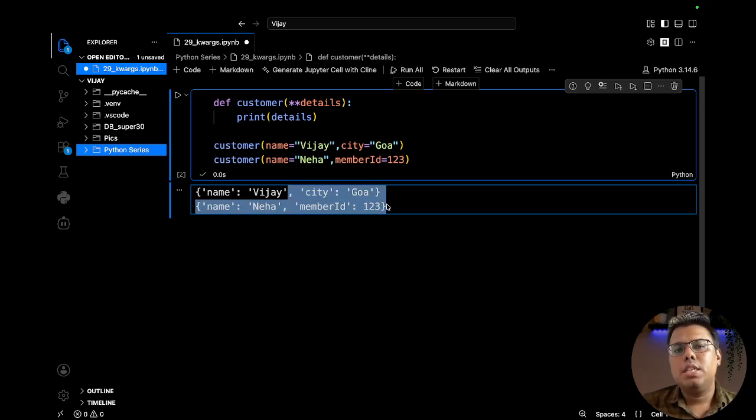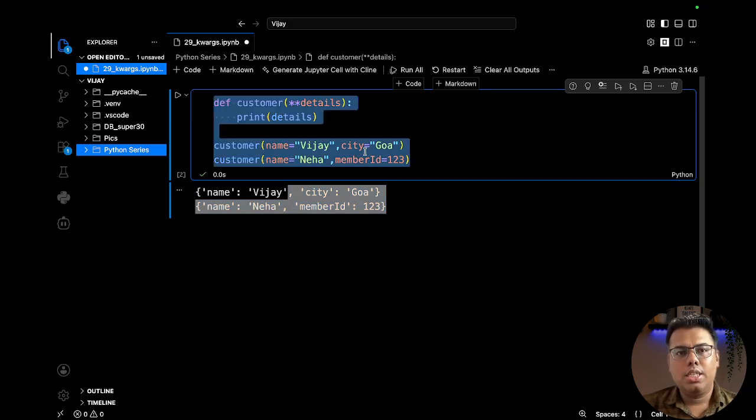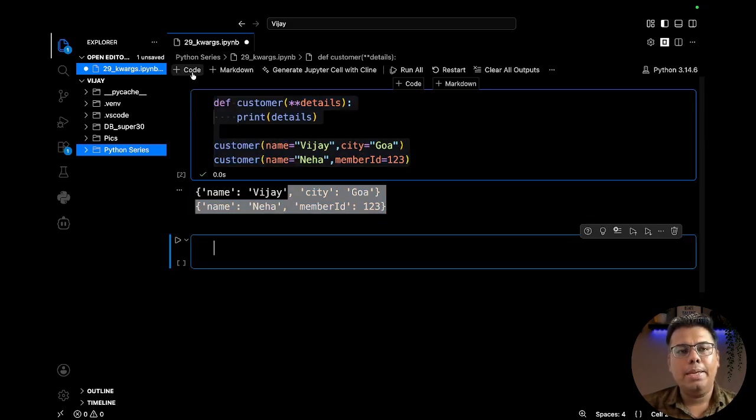We can pass whatever we want as a named argument. Previously we were defining that we are going to pass the name and the city particularly. Then we moved one step ahead and allowed variable length. Now with this we are allowing variable length for key value pairs also. So we saw how we can implement that.